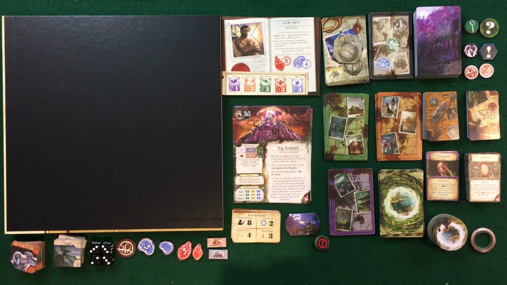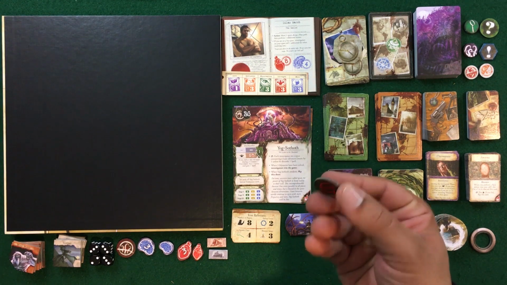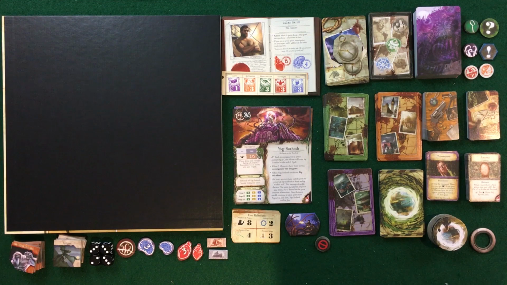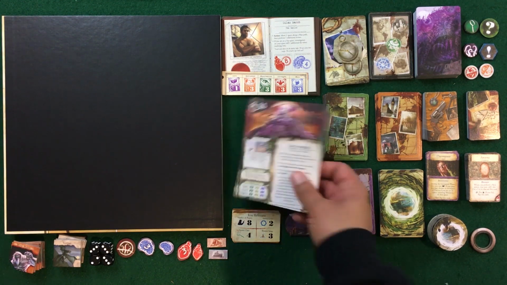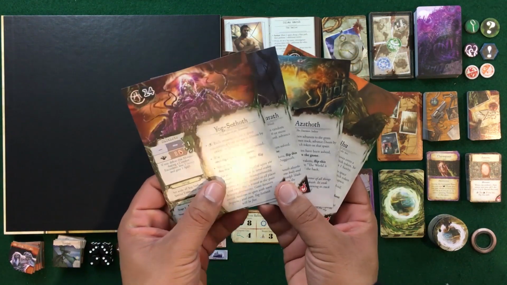Here we've got the lead investigator token, and I couldn't find the definition for this token. I do believe it's got something to do with one of the ancient ones specifically. So let's go into the ancient elder ones. We have 4 of them in the game.